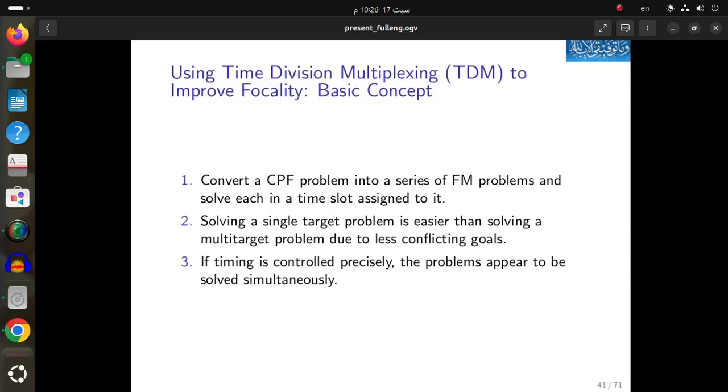This, of course, has 2 advantages. The first, as we said, is that we are solving a simpler problem. The second is that since any problem is now decomposed into a set of problems in which only a single target is excited, we are actually discussing the focality maximization problem. So if we solve the focality maximization problem of each location and store the results in a codebook, a table, saying which currents selectively excite each location, then the implementation of a time division multiplexing solution amounts to looking into the codebook. Within each time slot, we see which location we want to excite, and we retrieve the currents capable of exciting this location selectively.